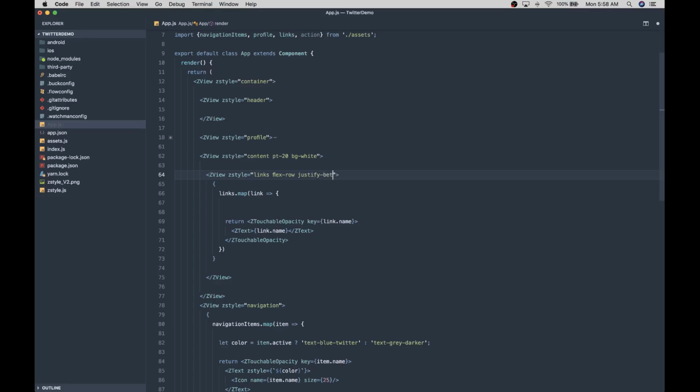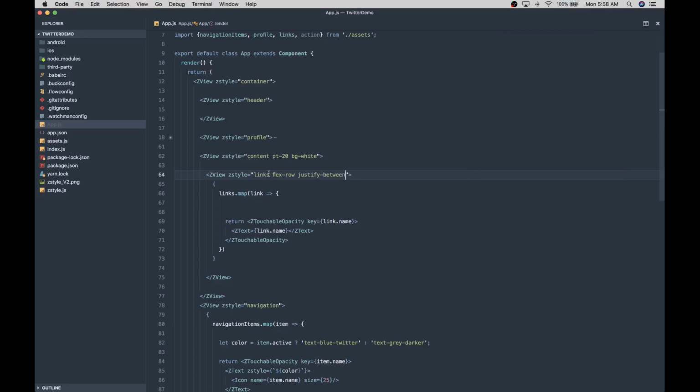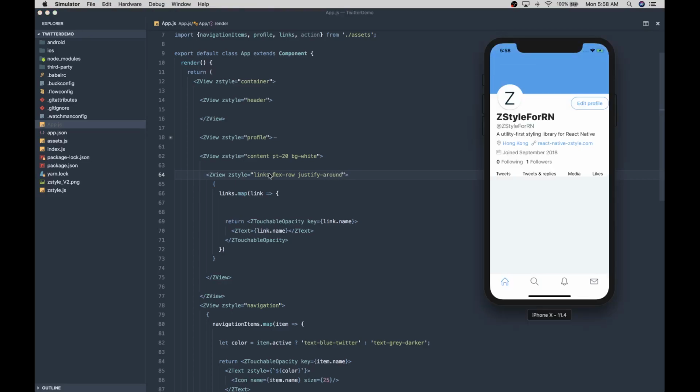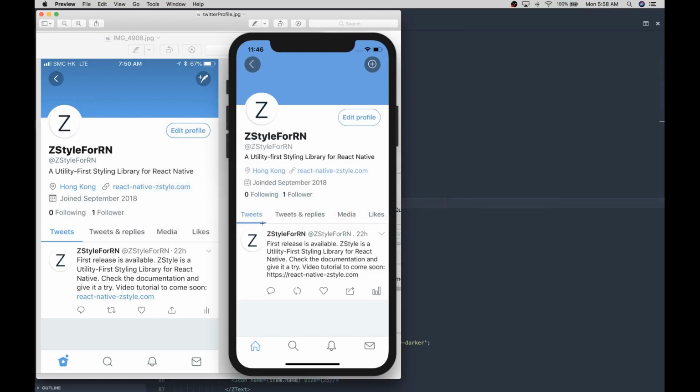Justify between around. Not sure. Let's stay with this one for now. Then, so on the design, we have a color and a border to take care of.